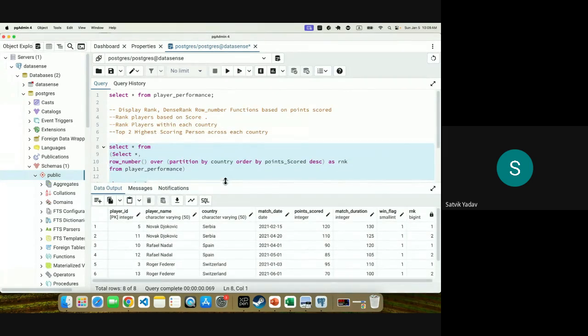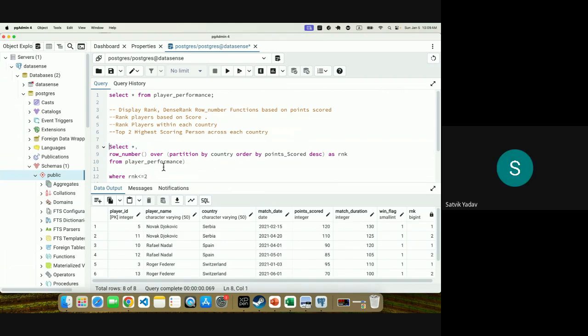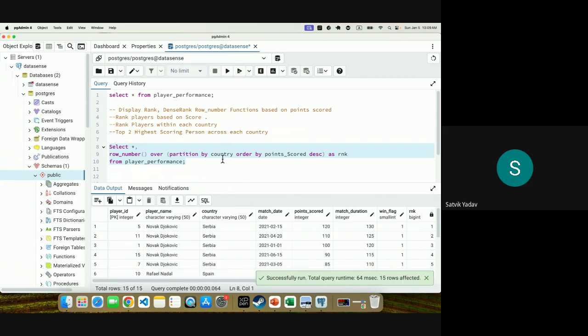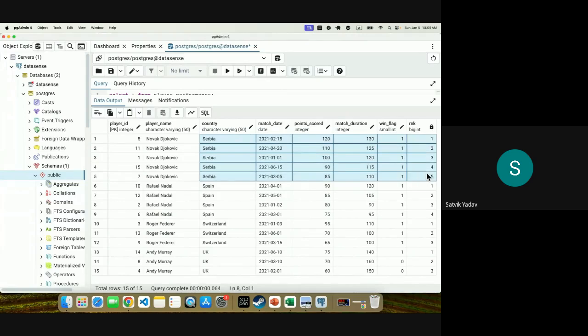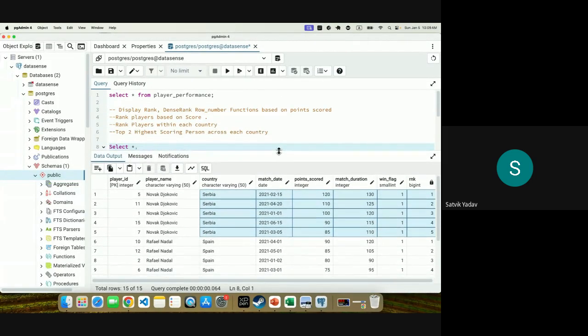Now tell me this thing. I have to ask one more question. So everything is interlinked. Now think this. I was waiting for someone to question me on this. What if within the same country, let's say I have duplicates. Let's say 120, सबका 120 होता. When someone is asking me, tell me top 2 highest scoring person.